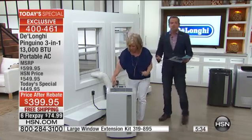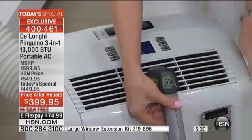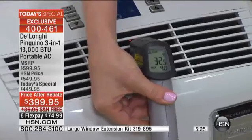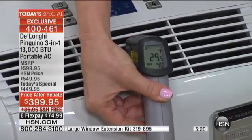It's literally that easy. Listen, it can be a permanent installation if you want it to be, because you can just leave it as it is. But if you want to move it, you can move it to exactly what Julie said. No tools, no nailing it in, no screwing it in, no anything. That is why it's a joy and a pleasure.